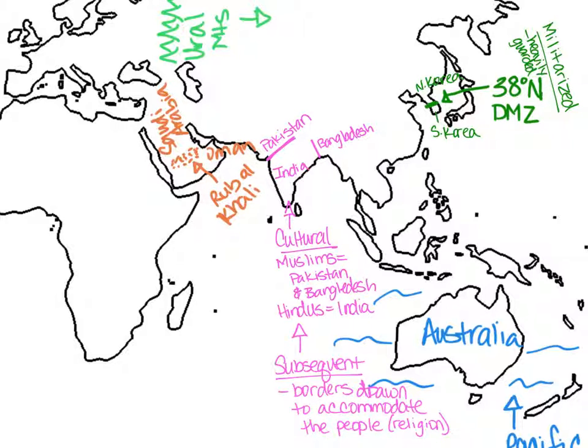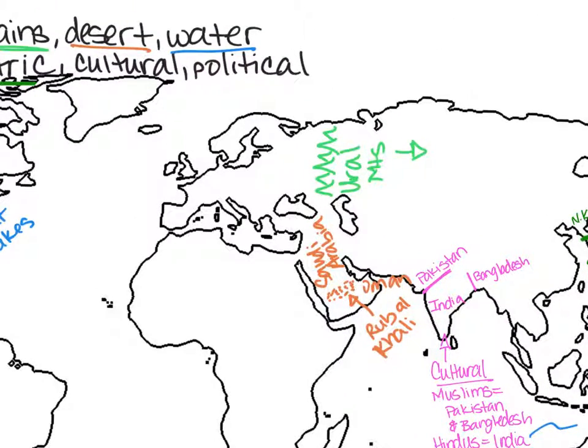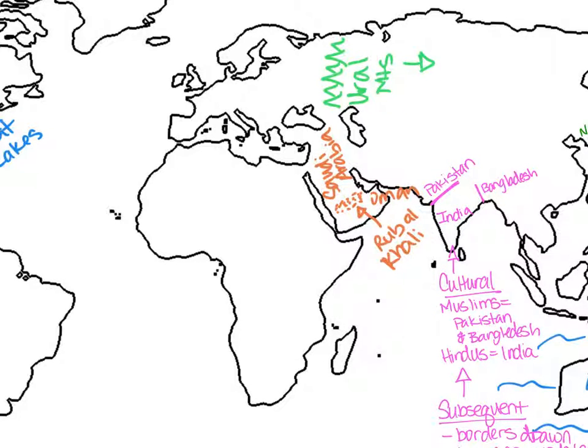Now I'm going to do political. And so for political, I'm going to go to Africa, and I'm going to do those in red. So Africa, and we'll talk a lot about this, and especially for those of you who have African countries, this is going to mean something for you too.